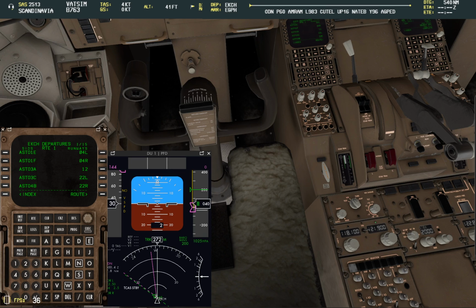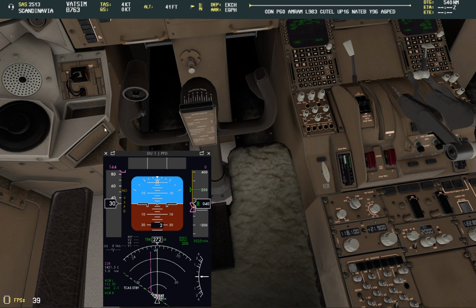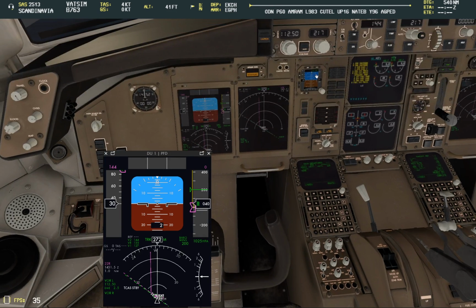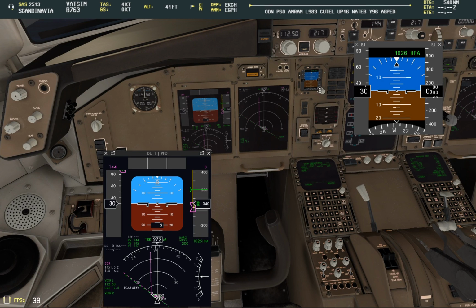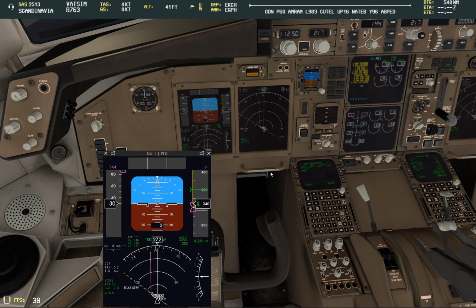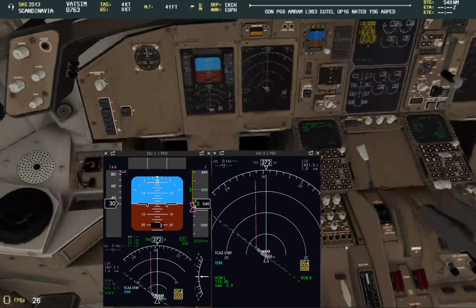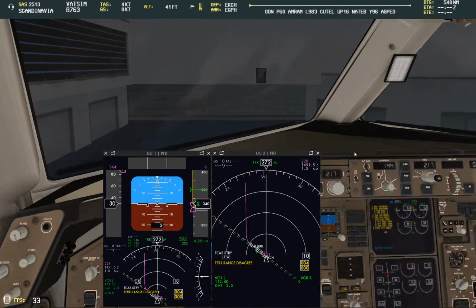So, Odense. And we send it, flight plan sent, and we call the apron. Let's give him a few seconds to see my new flight plan. And we do here Odense 1 Charlie, that's what we get. Let's have a look on the map. And as well we should probably insert the speeds. Yeah, they're green. 1025 set, 1025, reading 40 feet, that's fine. We get the terrain here, and we decrease the range a little bit.